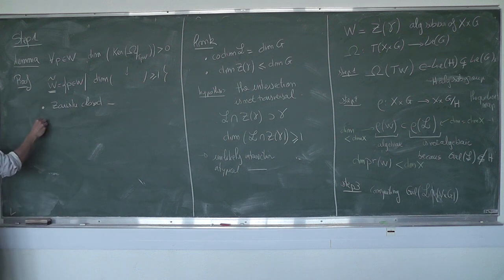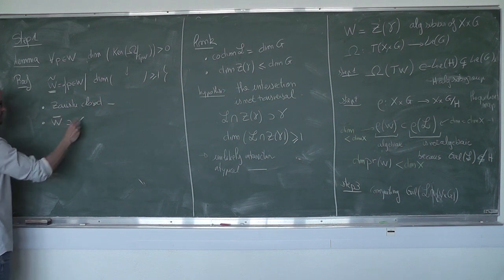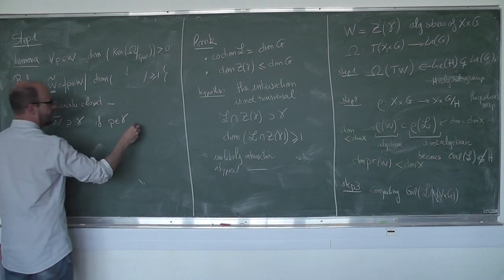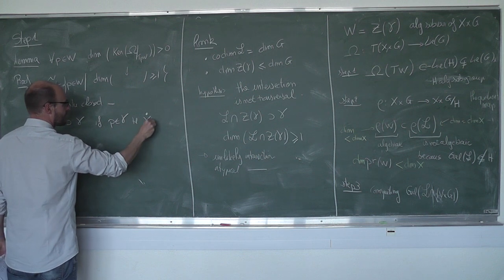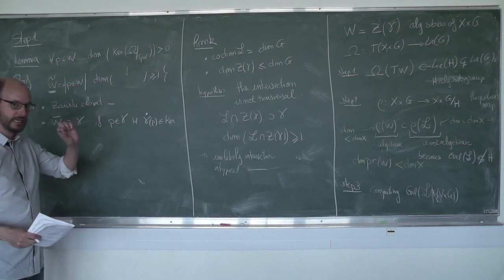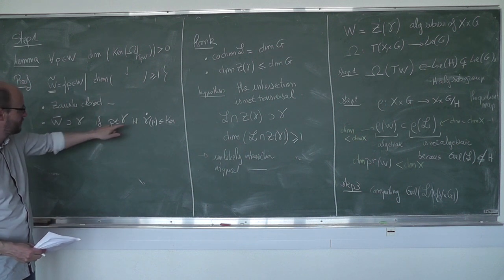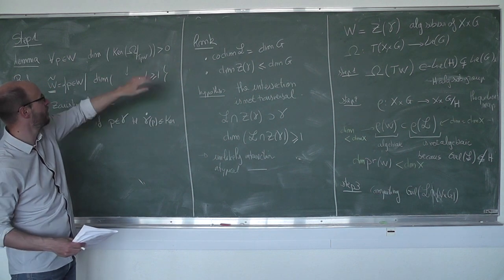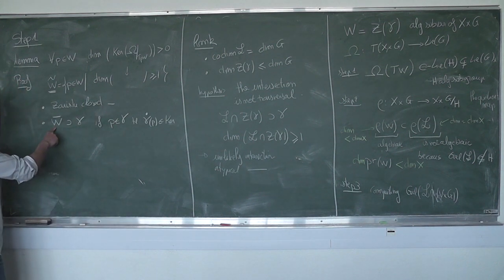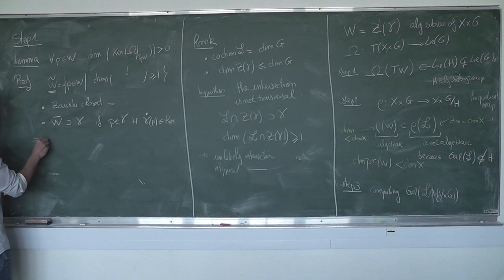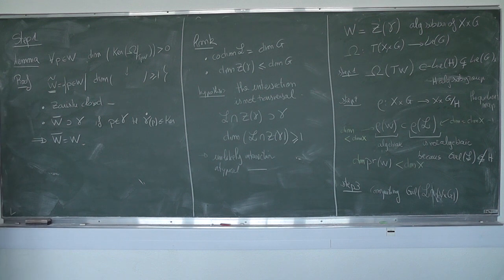First, it is Zariski closed. Second, this set contains gamma. Yeah? Because if p is in gamma, if p is on the curve, then the tangent vector to the curve at p is in the kernel. Yeah, by definition, this curve is on a leaf. I mean, for this curve, the tangent vector is always in the kernel of the big omega. So if it is in W and in the kernel of big omega, it is in the kernel of the restriction. So it is a Zariski closed set that contains gamma, but W is the Zariski closure of gamma. So W bar is W. Okay, and this is proved.